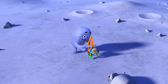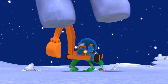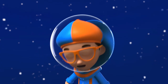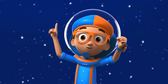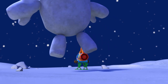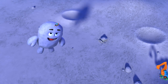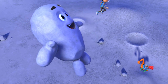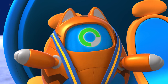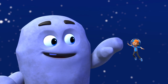But there's way less gravity around the moon than on Earth because the moon is so much smaller. That's why we float for so long. I have the answer to my question. What would it be like to bounce on the moon? It's so fun, and the bounces are really big, because there's less gravity on the moon than there is on Earth. Upload answer, Tabs. We feel like we're floating, but gravity is slowly pulling us back down.